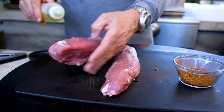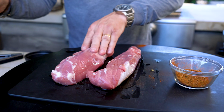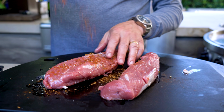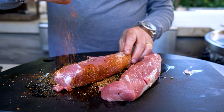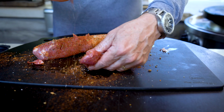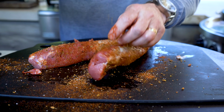Go to both sides. And the fat that's on here, I'm pretty much okay with. So now we'll season both the same, quite aggressively. Pork is pretty bland, you know? It needs some love. And if it doesn't get it here, where's it gonna get it? From this guy. And you remember that I said one will go on the grill and one will be braised in liquid to help it get super tender and pull apart, we hope.